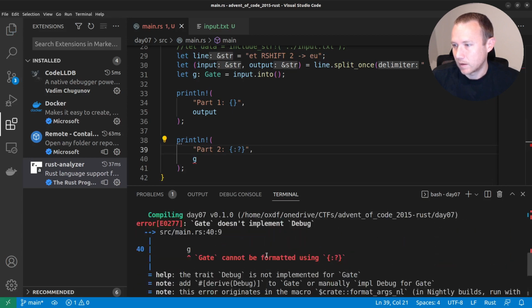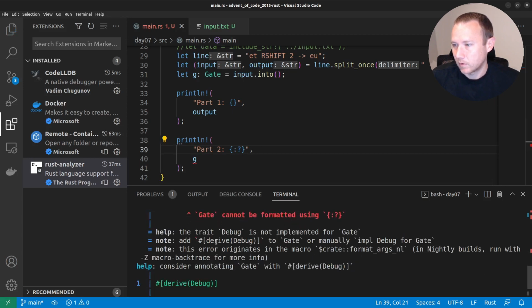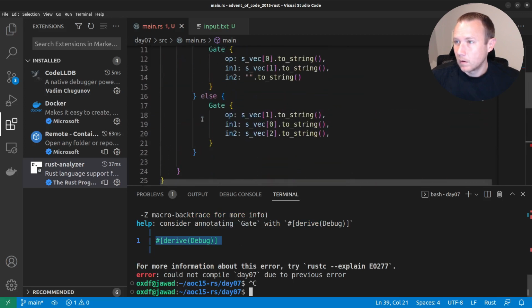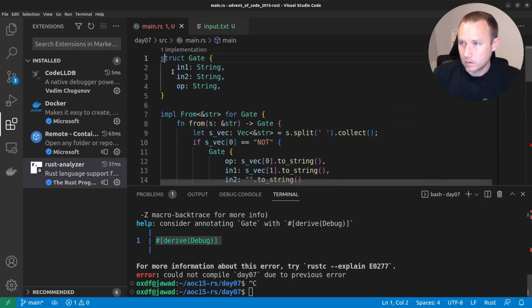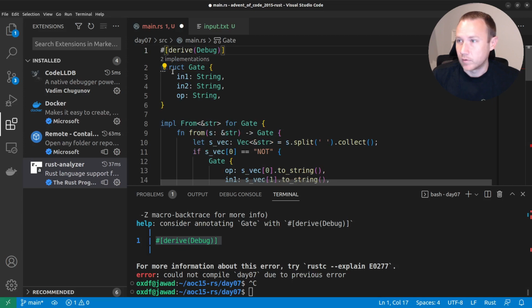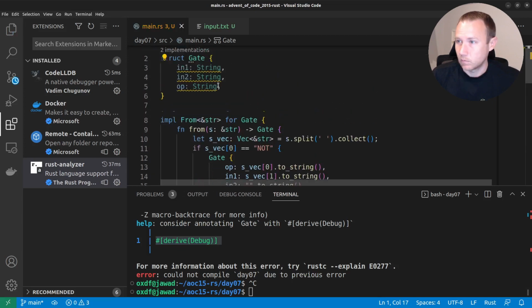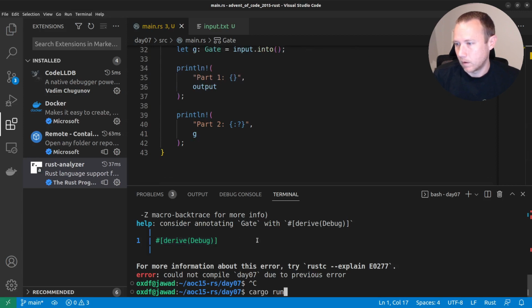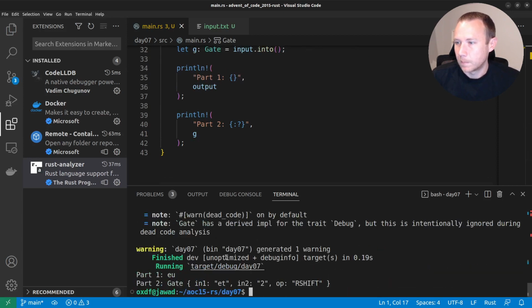But it tells us down here, consider adding derive debug to gate. So we're going to go ahead and do that. If we just add to our gate this derive debug, it gets with it the ability to debug print it. And so now when we cargo run it, we get our gate coming out that looks like ET2 with an R shift. So that's pretty cool.